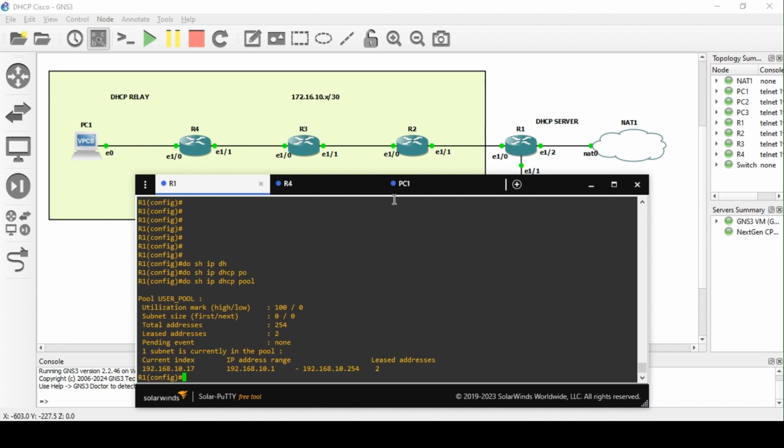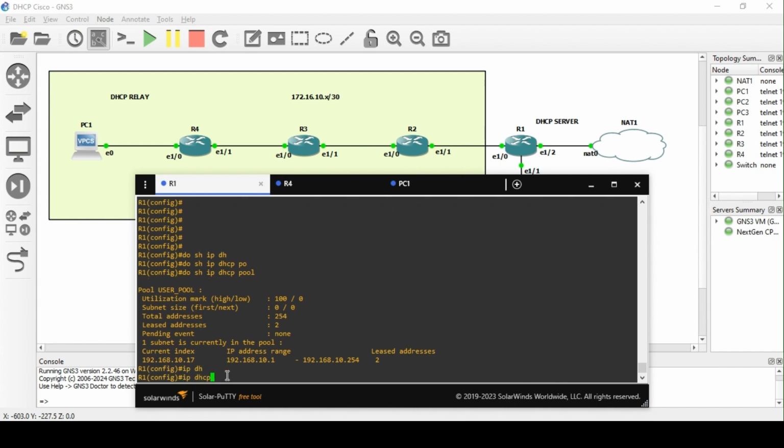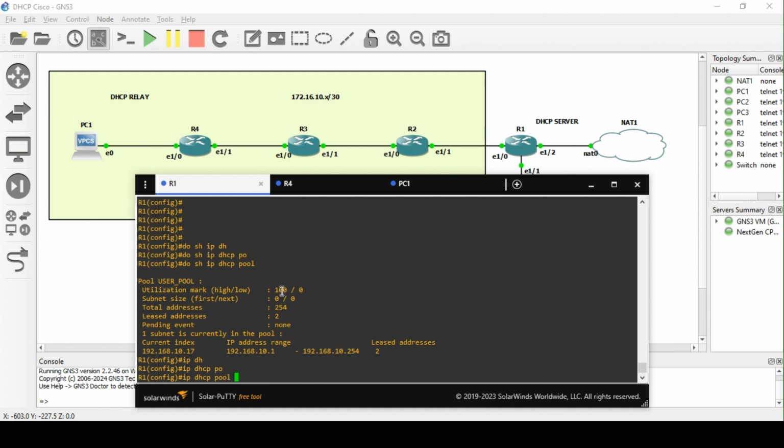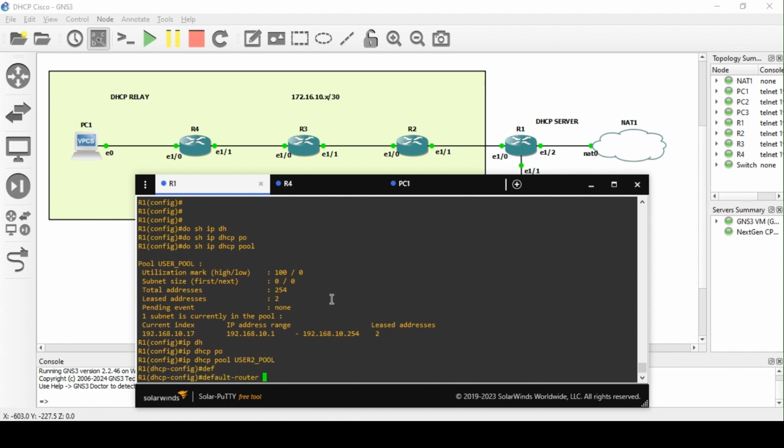So I will now, okay, ip dhcp pool, and I'll give it the name user2_pool.